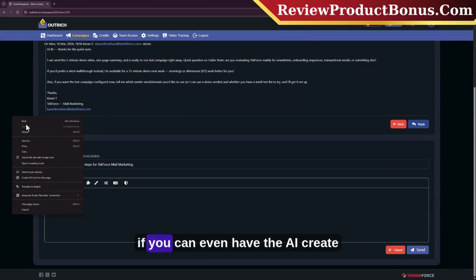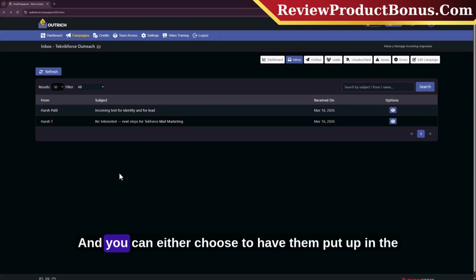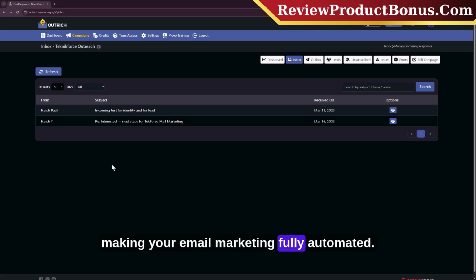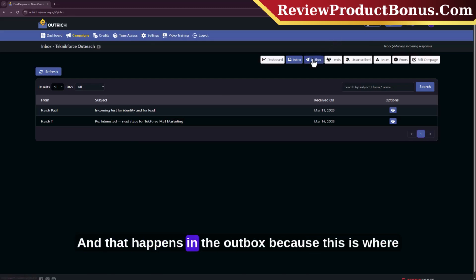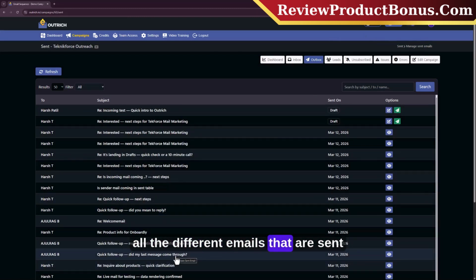And remember, you can even have the AI create the replies automatically, and you can either choose to have them put up in the draft for you, or they will even go out automatically, making your email marketing fully automated. And that happens in the outbox, because this is where all the different emails that are sent to your leads or are supposed to be sent to your leads are stored.